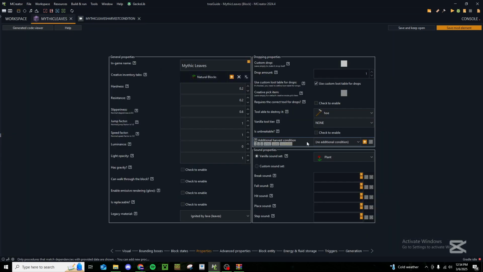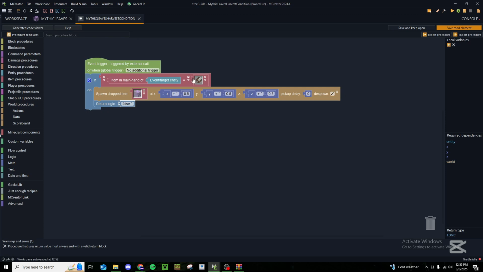Because this harvest condition here controls if our loot table is called or not. So if they are using shears, we have actually manually set up the drops, and thus we do not want our loot table to be called. So we drop the item manually and then return false so that our loot table is not called and we don't get additional drops.